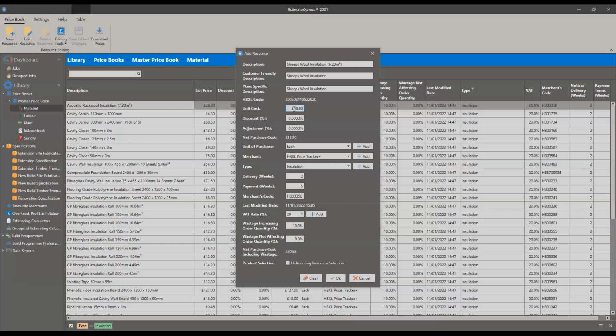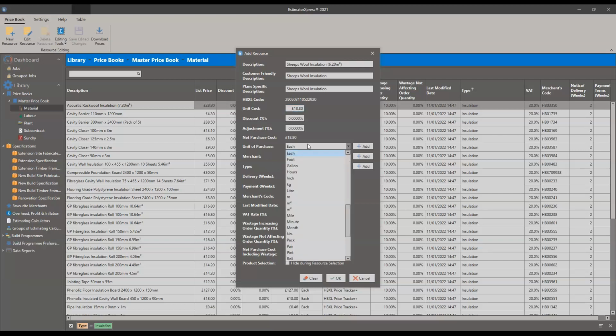We're buying their sheep's wool as a form of insulation for an eco house, let's say, or something like that. It's been treated. It's lovely. It's renewable. But at the moment, let's say it's cheap. We can come back and adjust this if the price goes up. If sheep become rare, we don't need to change the discount or adjustment because we are setting the price specifically at this point.